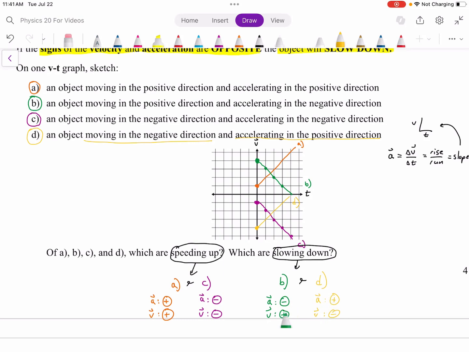So its velocity was positive, but it was changing towards the negatives each second, right? So +4, +3, +2, +1. Hey, that's getting slower, right? Less and less meters per second each second. D, -4 meters per second, -3 meters per second, -2 meters per second. Always moving in the negative direction, but doing it slower and slower.